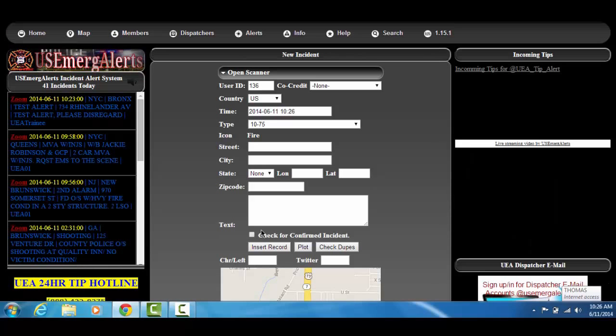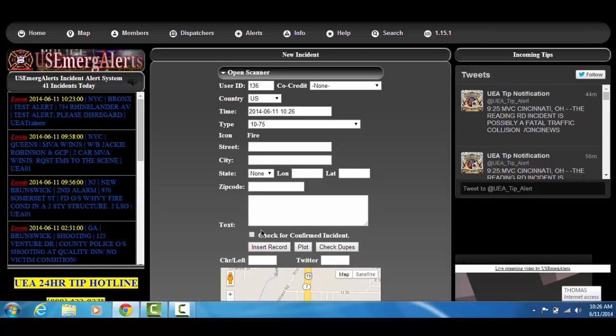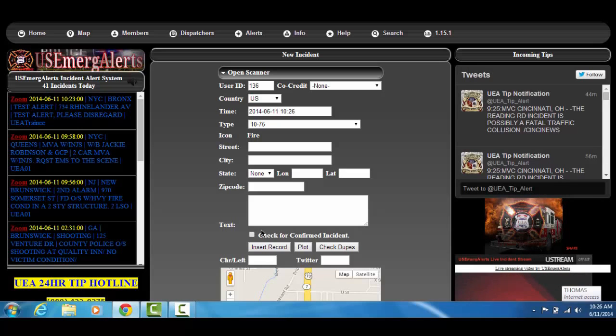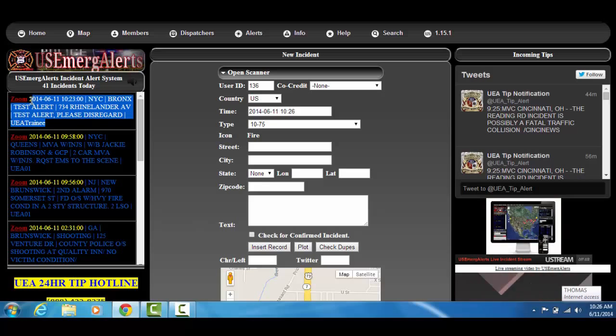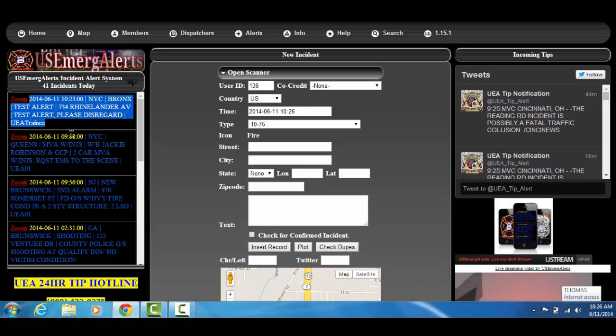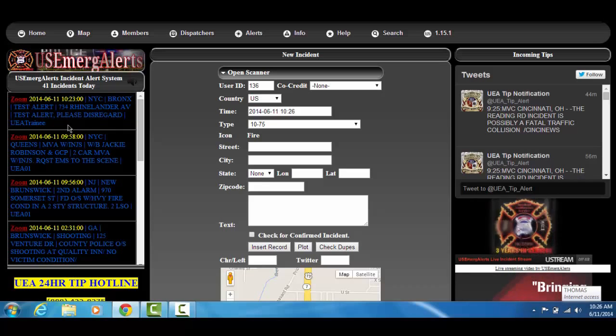Now once you click insert record, this is going to page out to a couple thousand people throughout the entire country, and you notice that the alert showed up over here on the incident alerting screen, and you'll also notice that it says the word zoom here.